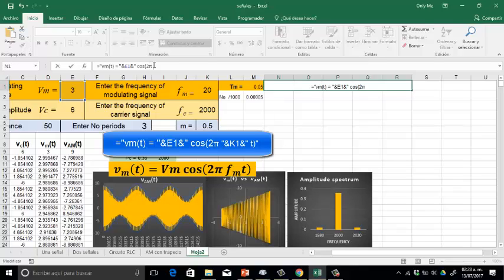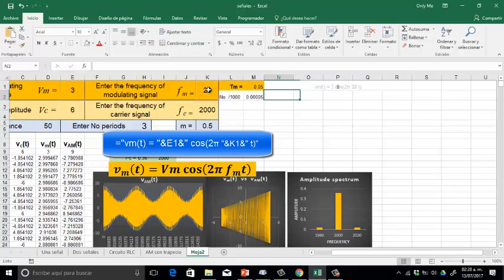Okay, space quotation mark ampersand the value of the frequency of the modulating signal ampersand quotation mark space T close round parenthesis quotation mark and enter. That's right.